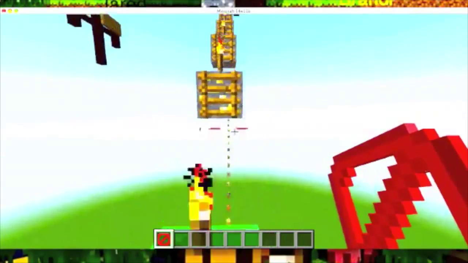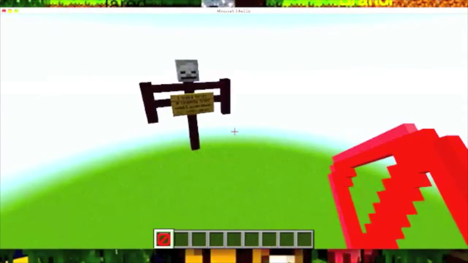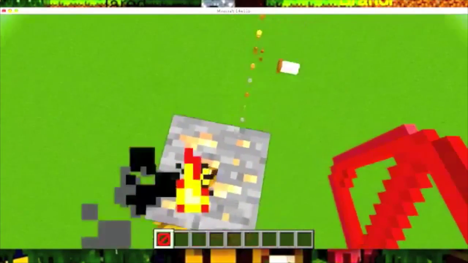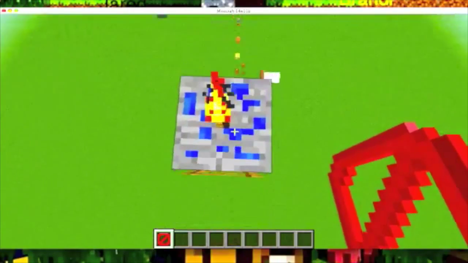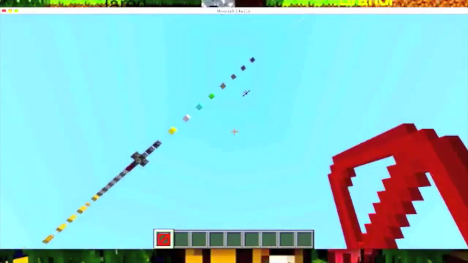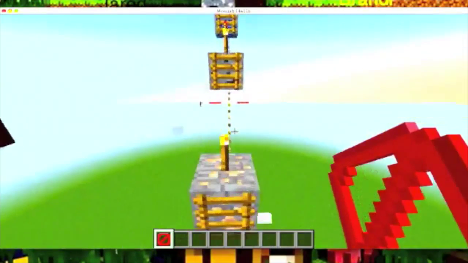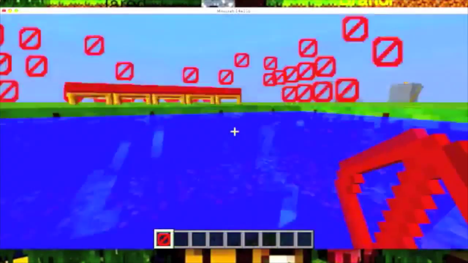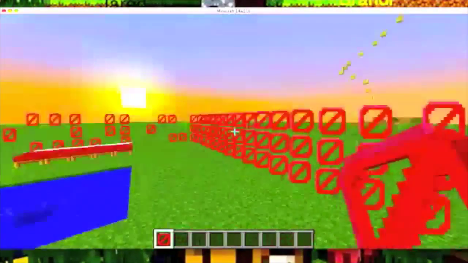And then, I tried to do a speedy trick and I overshot my jump and I died pretty much. So, yeah, what you're supposed to do is just jump straight down from here and land in the water. However, what you can do is just run straight into there, but don't overshoot it, or you'll die, probably.